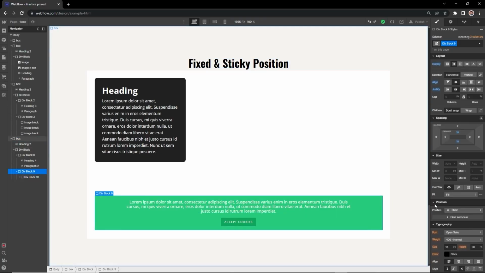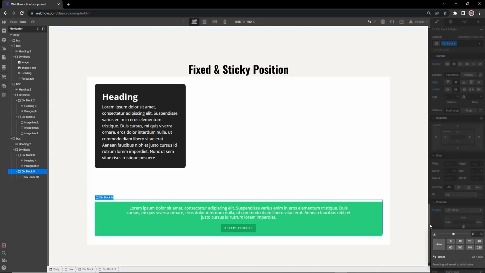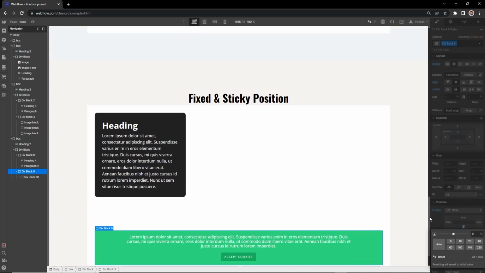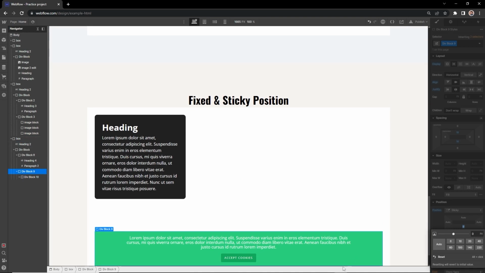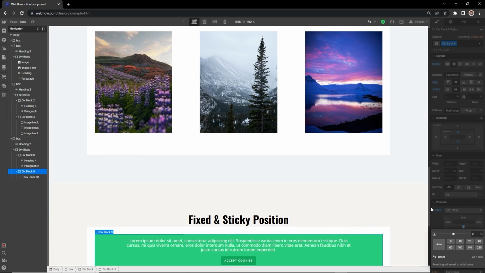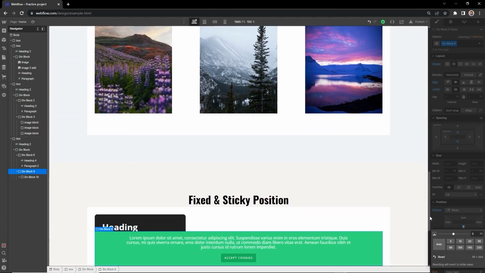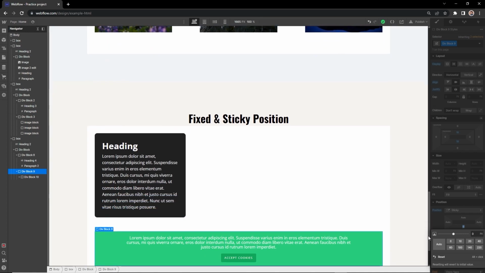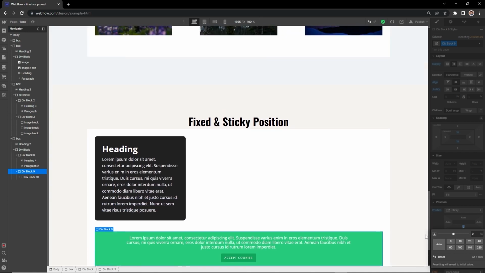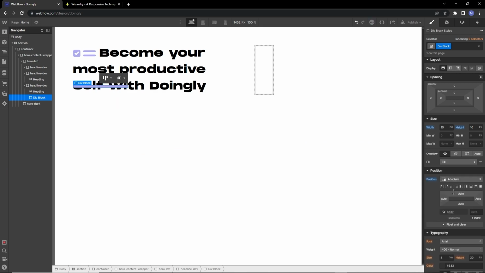If we set this element to sticky and justify the bottom position to 0, and we start scrolling, once it hits the boundary, it will start moving with that boundary, but respect the boundaries of the parent element it's inside. So the key to sticky positioning is telling it how far you can scroll before it sticks. So let's make it absolute. Now you can see it's relative to the body, right?